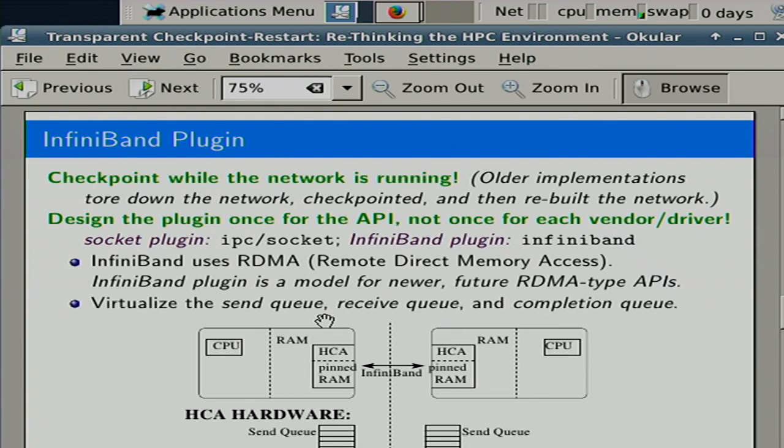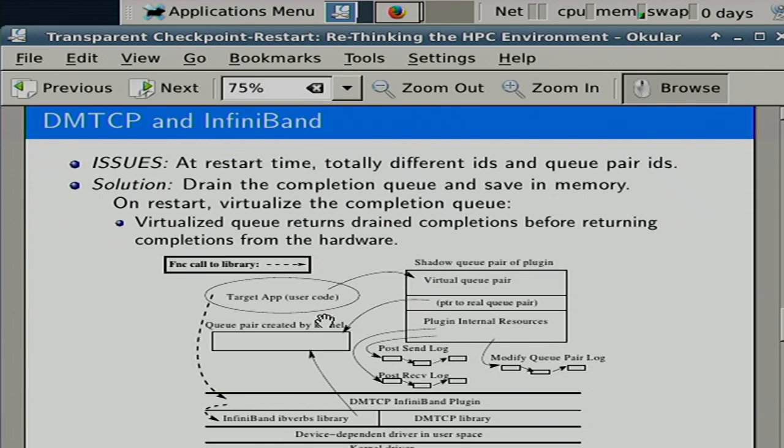So up here, these queues. Anything there gets destroyed. But at restart time, we'll take out a copy of what used to be there. We put it into here, and this now gets prepended to the actual hardware queues. And now, when the user goes through the API to ask for anything from this queue, first we exhaust our virtual queue before we turn things over to the hardware queue. So that's a more sophisticated example of virtualization. But once you realize that these strategies are possible, it's hard to say where to stop it.